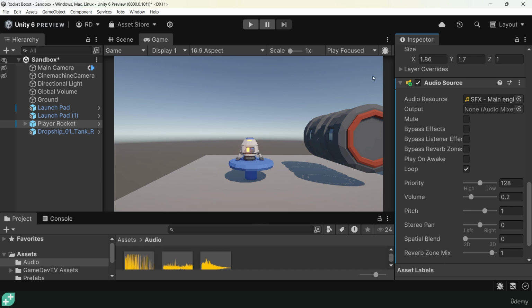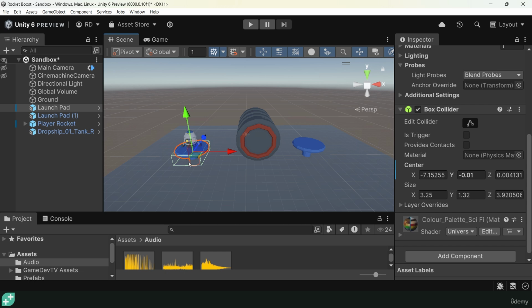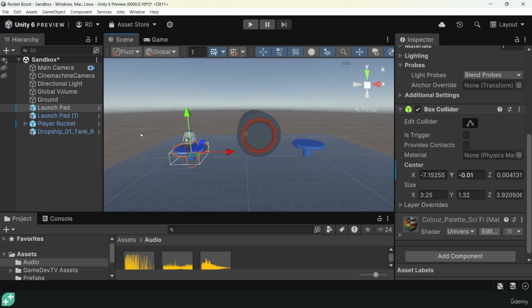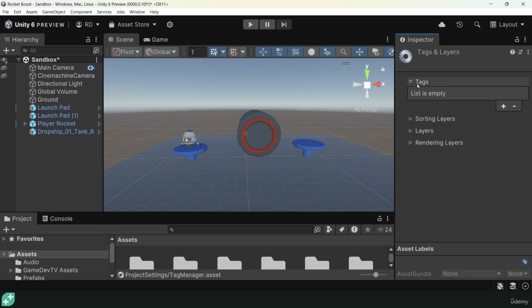That's step one. Step two, I want to talk to you again about tags, which we've talked about in previous projects we've worked on. If I'm in the scene view and I click on, say, the object I'm starting on here, this launch pad platform, and I scroll up and find the tag, I could tag this as something that we say is friendly. So let's add a tag there. Let's click on the untagged bit and then add tag. And we will click where it says list is empty, click plus. I'm going to create friendly with an uppercase F, and save that as a tag.